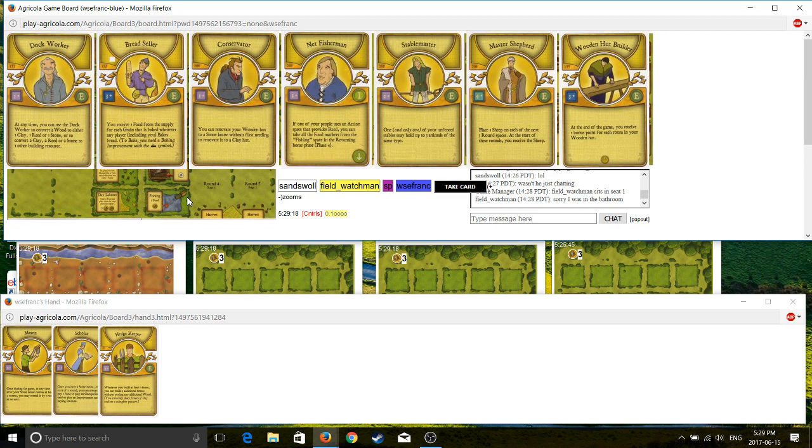It'll save me having to worry about clay in the middle of the game. I can use my clay for a cooking hearth and not have to worry about renovating with it. So I think, yeah, I like Conservator here. I could do Master Shepherd, but I think Conservator is the pick.